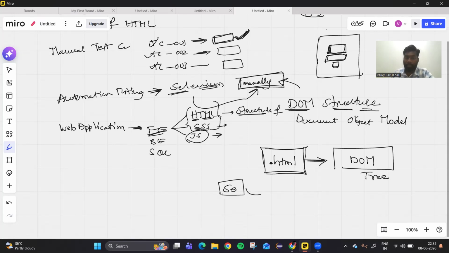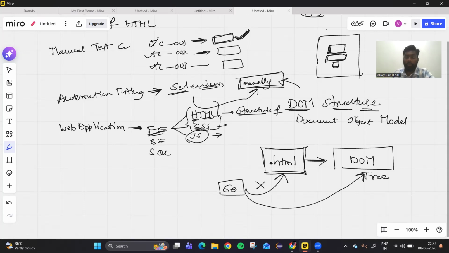And also Selenium can't communicate directly with the HTML code that they have written. Selenium can't have access to and can't communicate with the .html file that the programmer has written. Selenium can communicate with the DOM tree structure of that particular browser, guys.